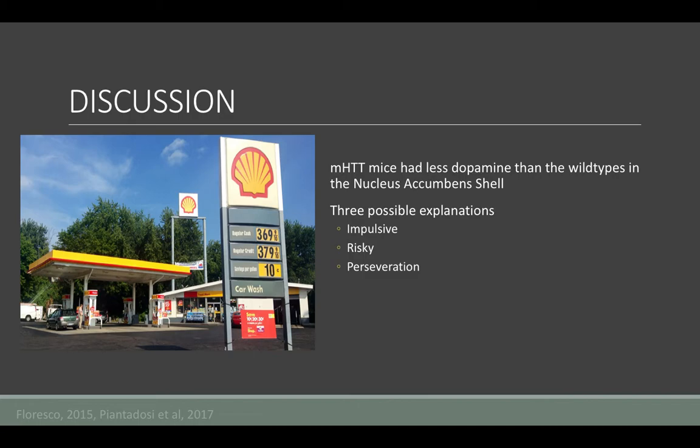So with impulsivity, it has been shown that a decrease in dopamine within the shell has been correlated with an increase of inappropriate responding. People become impulsive to act, or they're quick to act. So we're all here giving our presentations. An example of this might be, if you had less dopamine signaling in your shell, you might exhibit behaviors where someone calls your name to give your presentation. You walk up too soon, or you take the microphone from the presenter too soon. You're being quick to act.